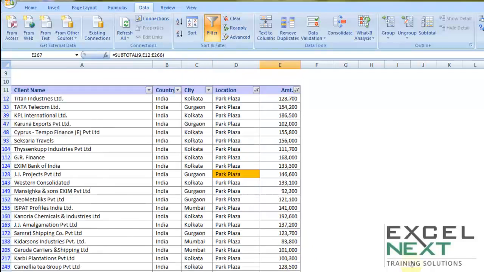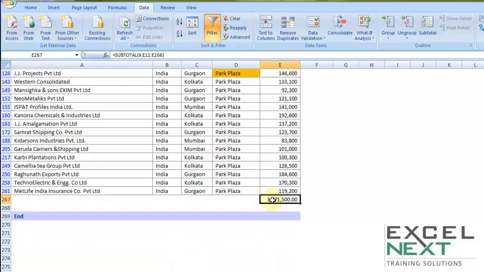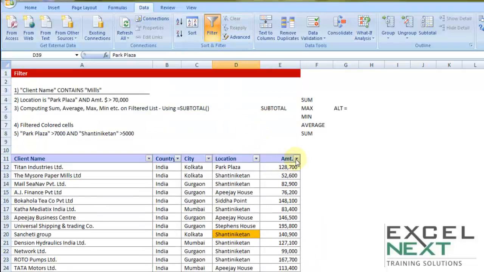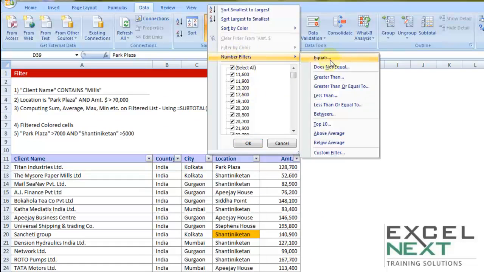So those are dual filters. In fact, you'll notice whenever I apply any filter button, the icon changes. As you can see, the funnel shaped button out here. So let me delete this total, 3.2 million for $70,000, and let me clear this entire thing off. So similarly, you'll have many more multiple options which talks about greater than, less than, equal to.